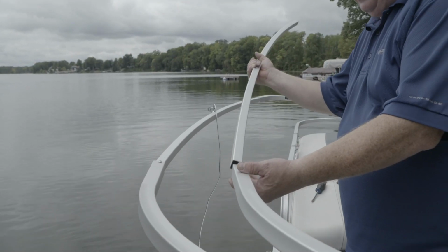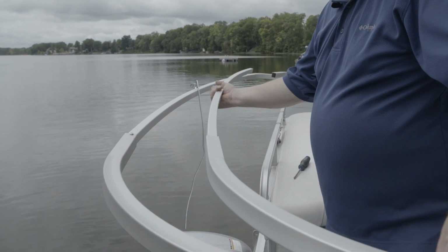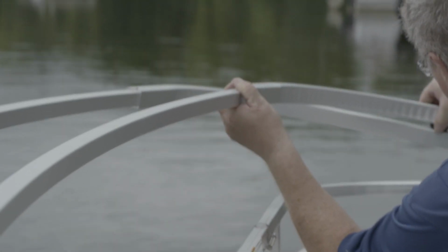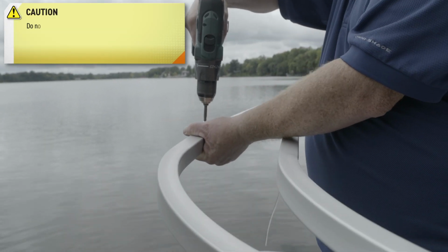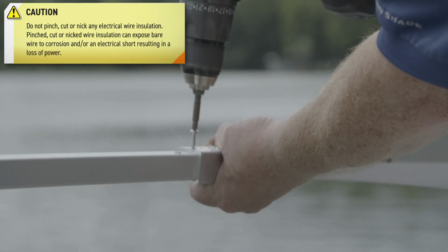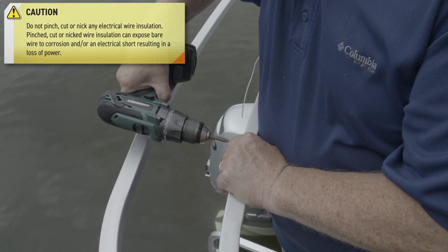Slip a center connecting bow into the starboard and port middle frame struts. Make sure the center bows are evenly adjusted to accommodate the width of the boat such that the center bows do not pull in or push out on the struts. Now fasten all struts and bows together with the provided number 10 self-drilling Phillips screws, installing 1 screw on each starboard and port rear strut and 2 screws on each starboard and port middle strut.